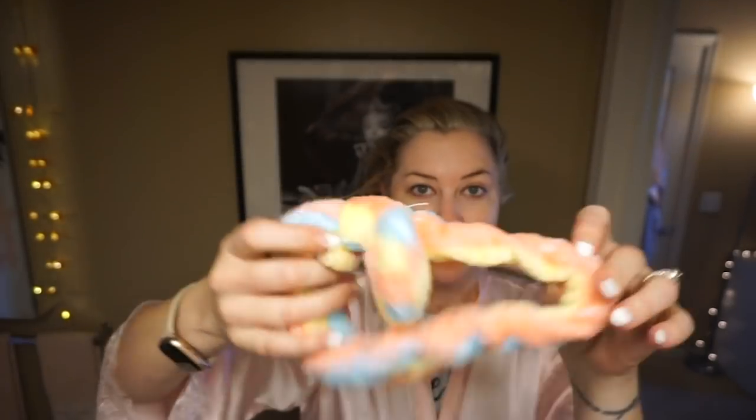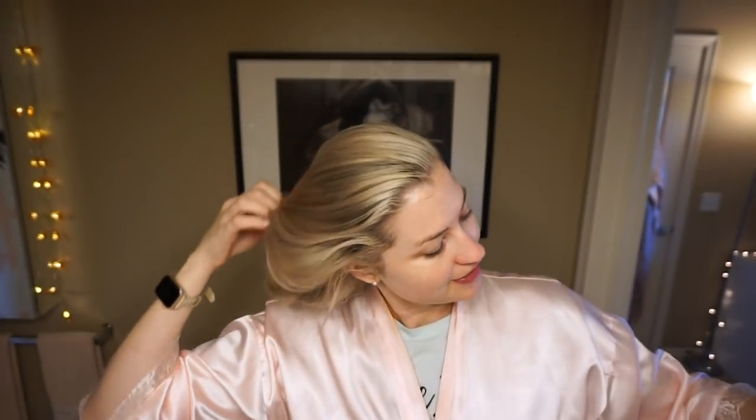This is the Laneige Lip Sleeping Mask. It's my favorite for like intense lip hydration. I like to put this on while I'm getting ready to hydrate my lips before lipstick. This is just a cute little headband I got off of Amazon. I love having cute spa headbands.